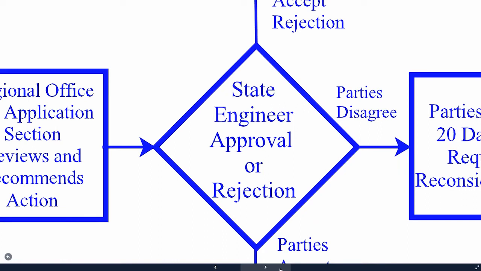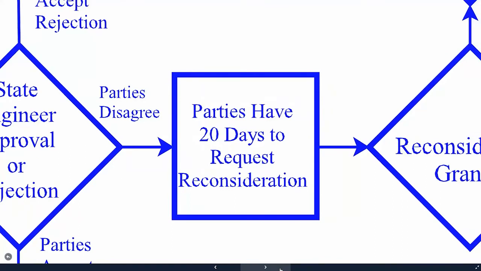engineer. The order of the state engineer is subject to provisions of Administrative Rule R655-6 of the Utah Division of Water Rights and to sections of Title 63G, Chapter 4 of the Utah Administrative Procedures Act and Utah Code, Section 73-3-14, which provide for filing either a request for reconsideration with the state engineer or for judicial review with the appropriate district court. A request for reconsideration must be filed in writing with the state engineer within 20 days from the date of the order.